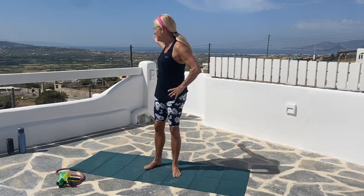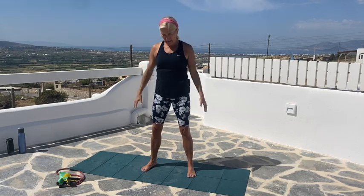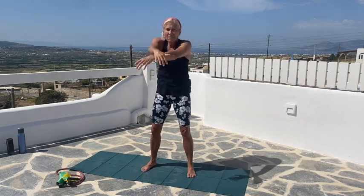All right, guys. I'm so glad you could be here with me today. This is the island of Naxos in Greece. Let's go and do some big arm circles. I just wanted you to see a little bit of the background here. This is going to be more of a strength workout through holding positions and then stretching the other direction — not so much about cardio and moving fast, but about doing some beautiful holds that are so good for our body.